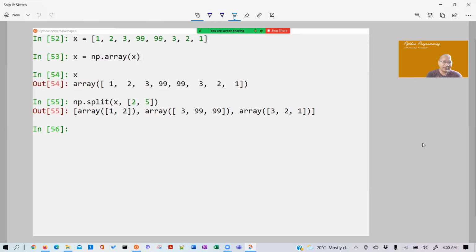Let's put some indices here. Here's the 0 index, then 1, 2, 3, 4, 5, 6, and 7. Okay, so these are the indices. I'm splitting on 2 and 5. When you see your marker, the 2 or 5 marker, so for 2, when you see 0, 1, 2, you have a split.